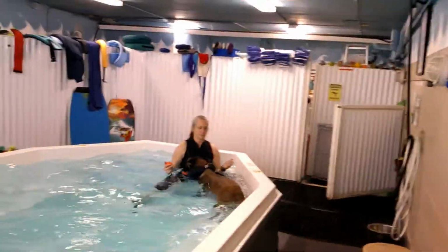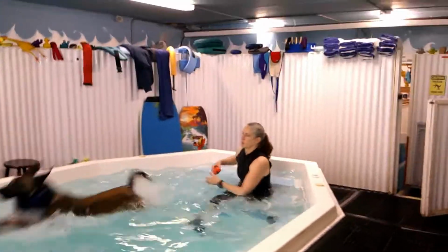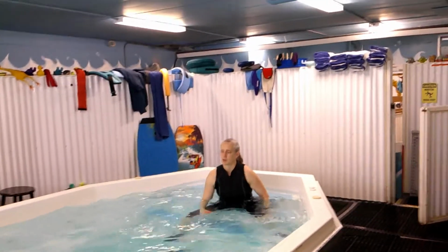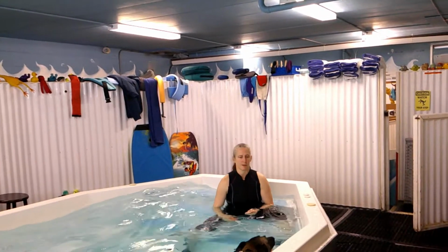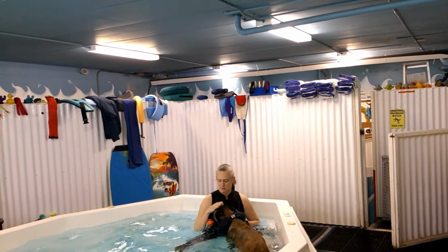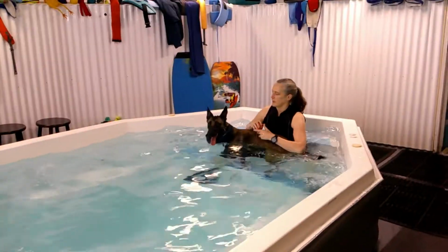So when they first come in here, you teach them where the stairs are, and for dogs that haven't swum before, it can take them a little while to be comfortable on the stairs. For smaller dogs, sometimes we just hold them in our lap because it's easier for them. It depends a little bit on the comfort level of the dog. Tala's obviously pretty comfortable. She doesn't care. She's used to it. She's been here for quite a while.